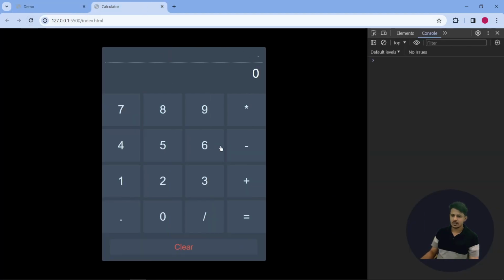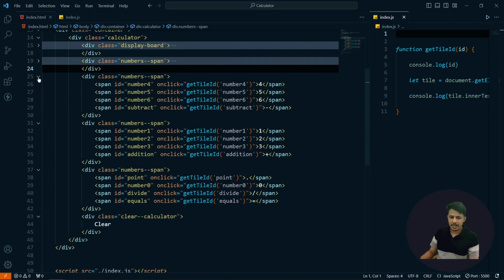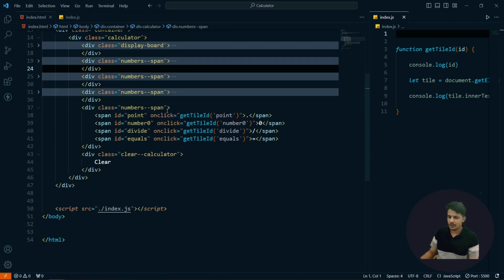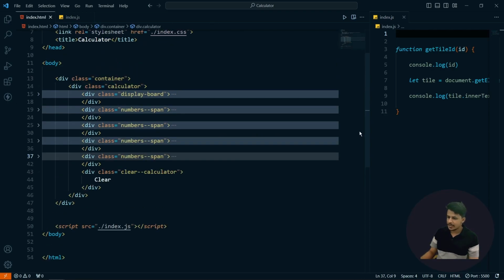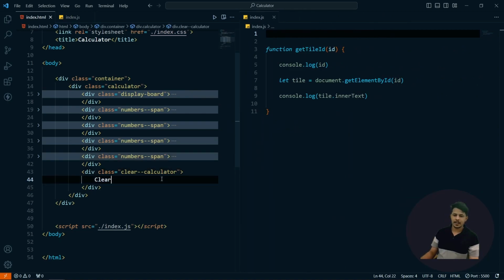Let's go back here, close this, and go to our file. I think we can minimize this right now, because we know what we have to provide and what IDs we need to provide. Don't worry about the source code, it will be there on GitHub. The GitHub link is in the description, you can go and check out the whole source code.